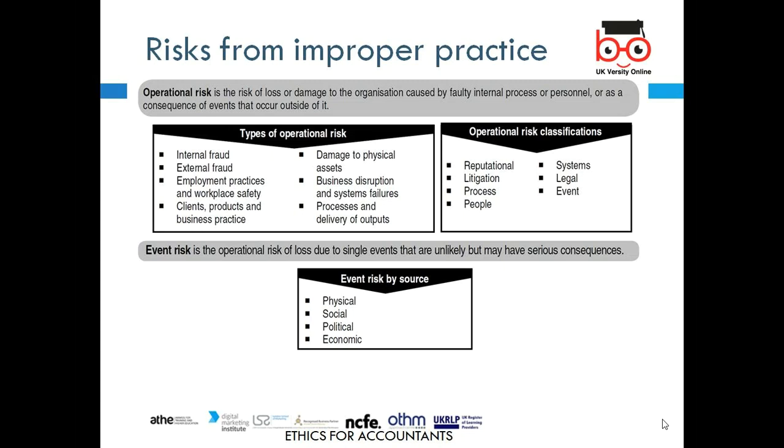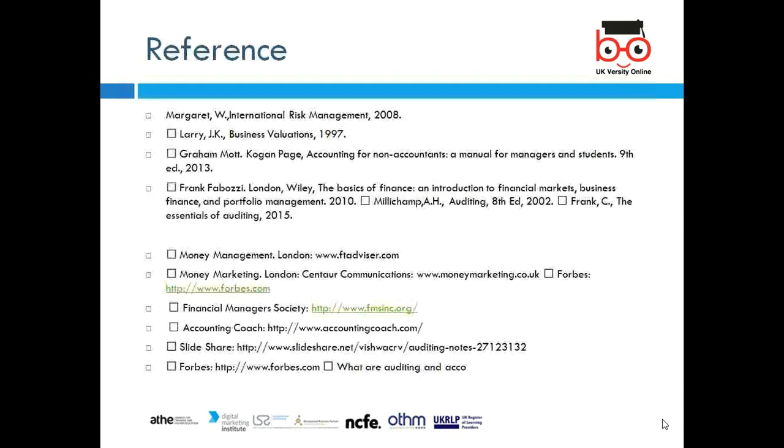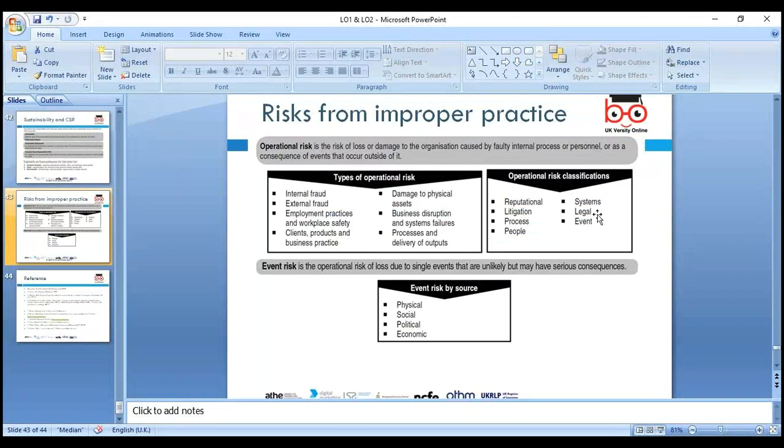Event risk by the source can be external, like PEST analysis, which can lead to risk for the business, and we need to measure it regularly. We need to publish the report and reduce it. Physical, social, political, and economic risk can be in a business. So we'll move back and look, did we cover everything, or if any point, we can discuss generically. Anybody, any question up to now?